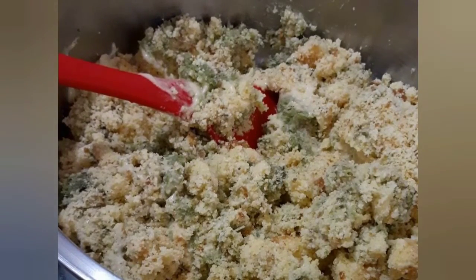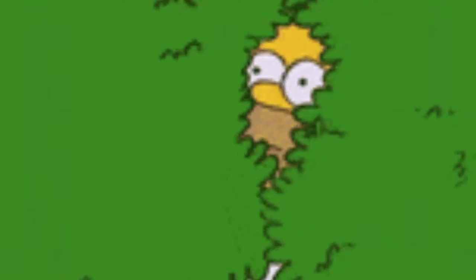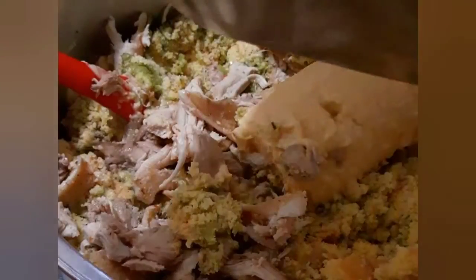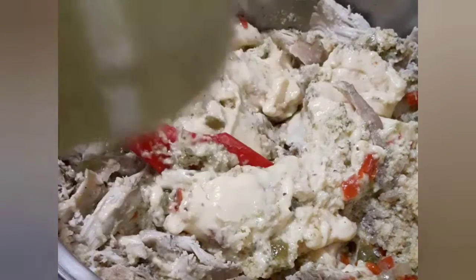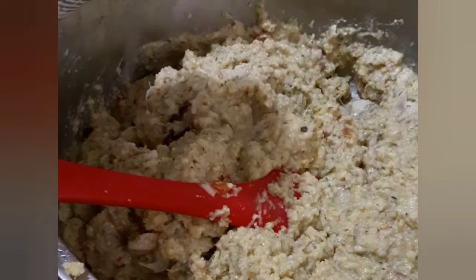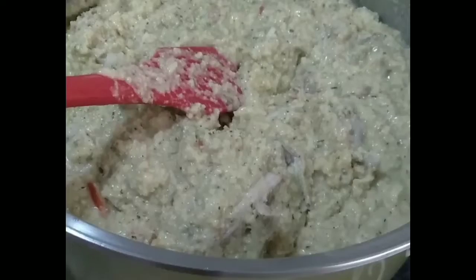I have my chicken. I'm going to try to break it up and remove the bones, then put the chicken in the dressing. I'm opening the other can of cream of chicken. I still have a little bit of the pan drippings — I'm going to pour all of that in here as my broth, and we're going to mix it. I added some more water as well as the blended celery. I put that in here too. Even though I got all the drippings, I still added a little water. Not too much though. I added some more water to the cream of chicken soup can and I'm adding it in little by little, because one thing I can't stand is dry dressing.